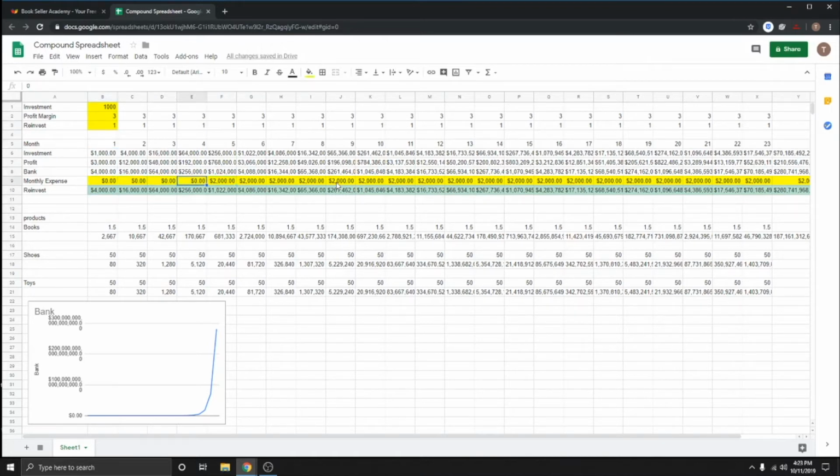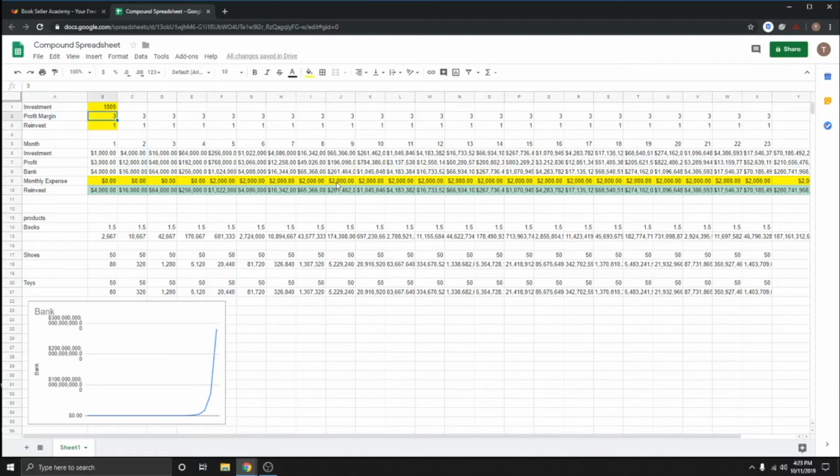From an investment standpoint, let's say you are really investing 100% and you're just working with books. Look at month 1 on how many books you need to get, and then month 2 if you're reinvesting 100%. That to me is definitely a really good problem to solve, is how to get that many books, right?